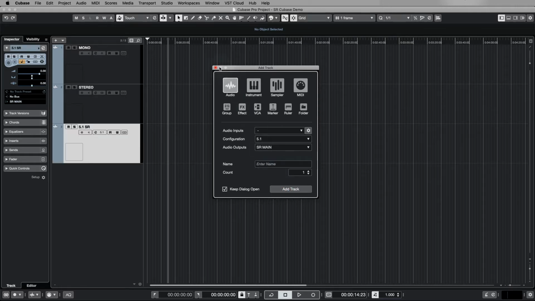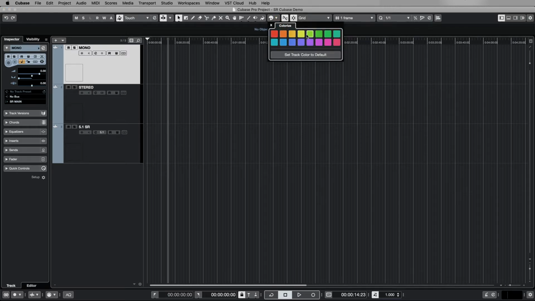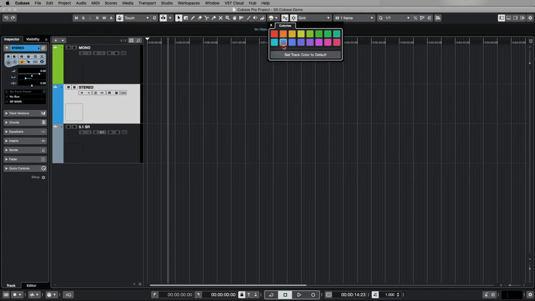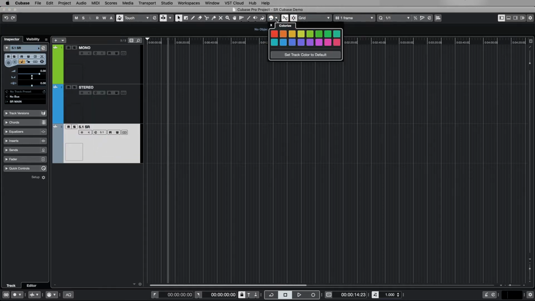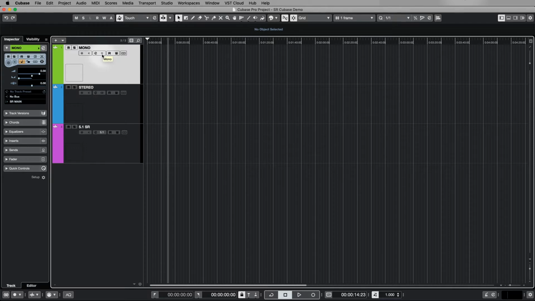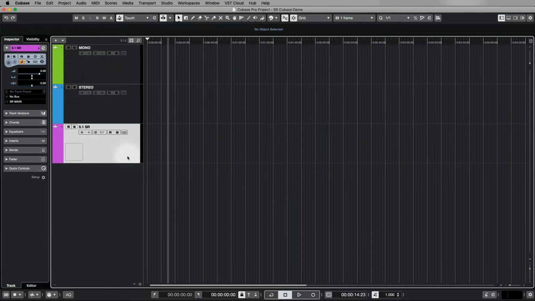And as you know, what would we do without some color in our lives? So I'm going to randomly assign some colors to these tracks. And for surround, let's go with that. Quite bright. So you can notice from the little icon there, mono, stereo, and this one tells you 5.1. You can see what these tracks are. Cubase will handle the files quite nicely if you put the wrong one on the wrong track, but be quite strict in terms of how tracks and panners and plugins behave.